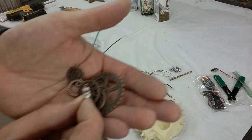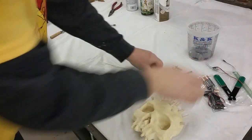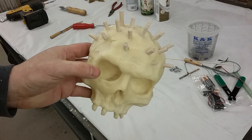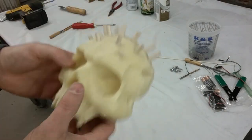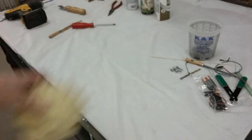And then we're going to go ahead and resin it in place. But first, I think we got to put some holes in. And then we're going to paint this guy and get that done first. And then I'll go ahead and get the gears stacked up, get those how I like them, and we'll put the LEDs in, then we'll resin fill the eye sockets, and I think I'm going to do a resin fill over the whole skull to kind of lock it down, and then we'll mount it up on the belt, and we'll get the skull part done first at least.